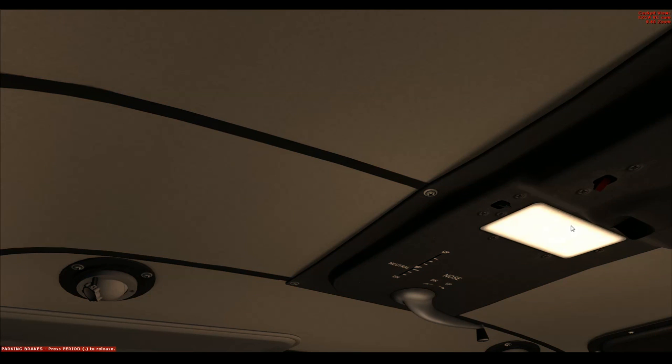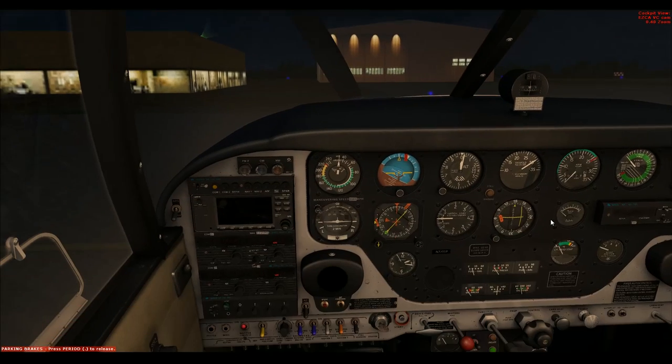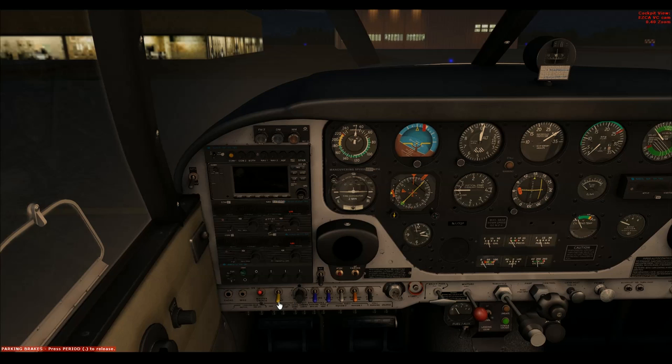It is night, so I am going to need some light here in the cabin. We'll go ahead and turn our master on, and there is a switch somewhere up here. Oh, that's the red one. That's the white one. Turn the red off for a moment. We'll go ahead and go through everything.